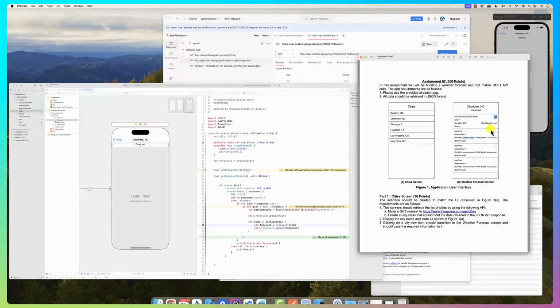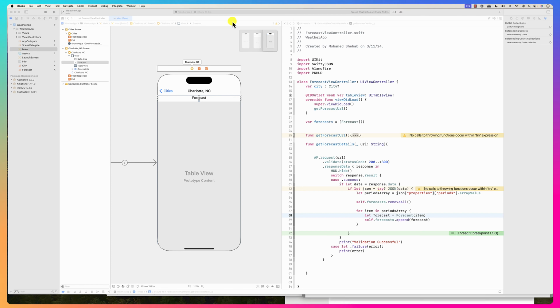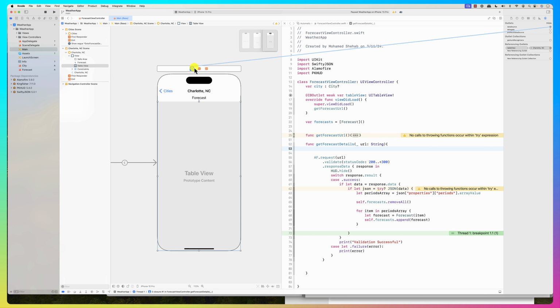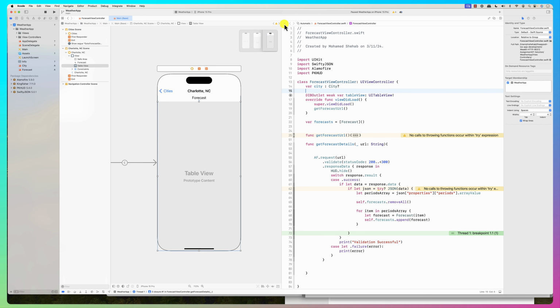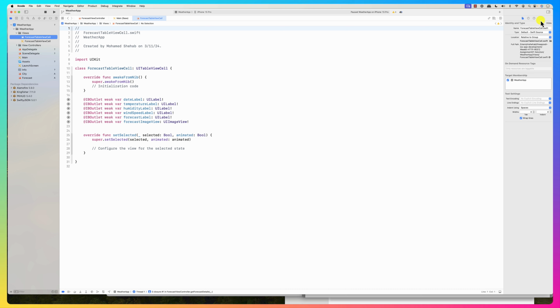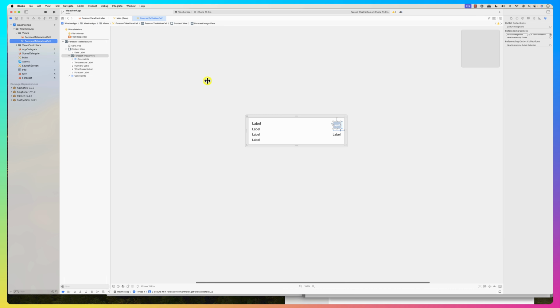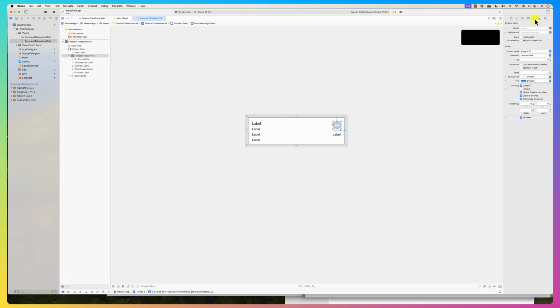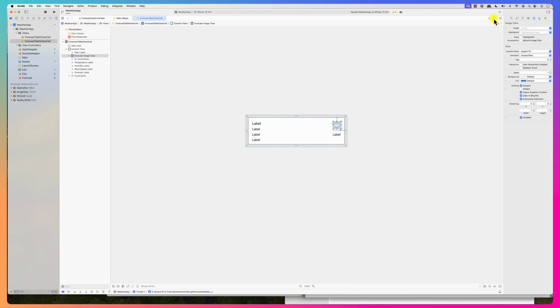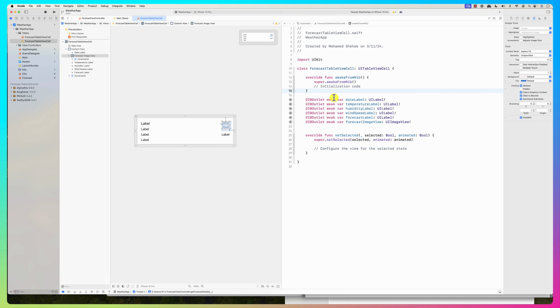Good. So now let's have a look. You should change the title. Okay, we'll change the title. That's straightforward. Now we just make sure that this is wired correctly. The data source, here's the data source, and here's the delegate. Perfect. Now I also noticed that in the views, you're provided with a forecast table view. Let's have a look at it. Here you have a forecast table view. Click here, and you see this is the reuse identifier for it. Okay, good. Is it wired? Let's see, assistant. Yes, it's all wired inside this class.